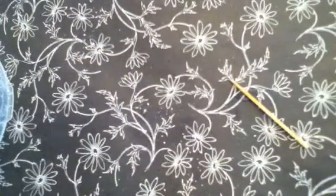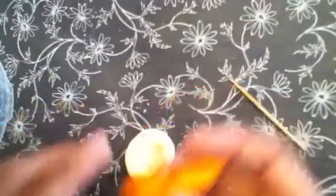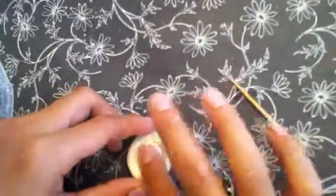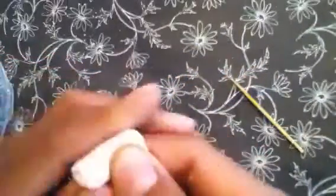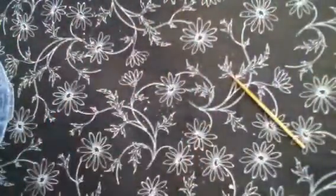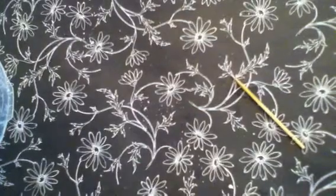And some people have been asking, can you use water? You can, but the shape of the item doesn't come out so good. And with some water, once you press your clay inside, it will come out easily, but it would be a little bit too watery, and it might turn into some kind of whipped cream paste, if you know what I'm talking about. So I'm just going to roll it back into a ball, and I prefer cornstarch more than water. I know some people use water, and I don't know about that.